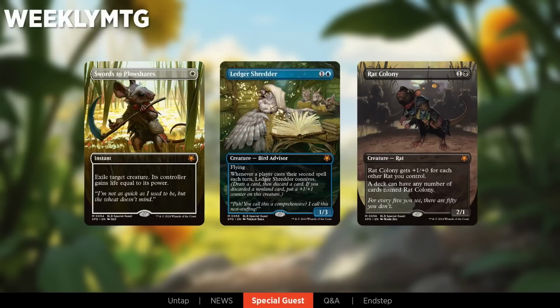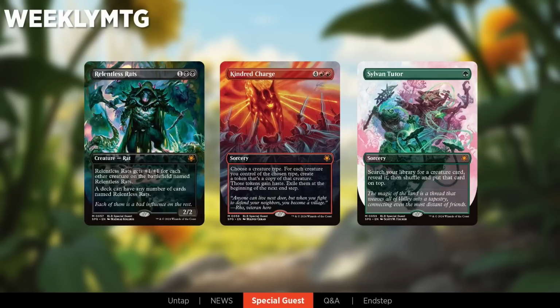Next up, let's see the next batch of 3 here. So we've got Relentless Rats, all the rats, Kindred Charge, and Sylvan Tutor. We're going to start from the other side because I know before the show you both were raving about this Sylvan Tutor. Yeah, Scott Fisher. Scott Fisher, he's just so good. I know you work with Scott all the time.